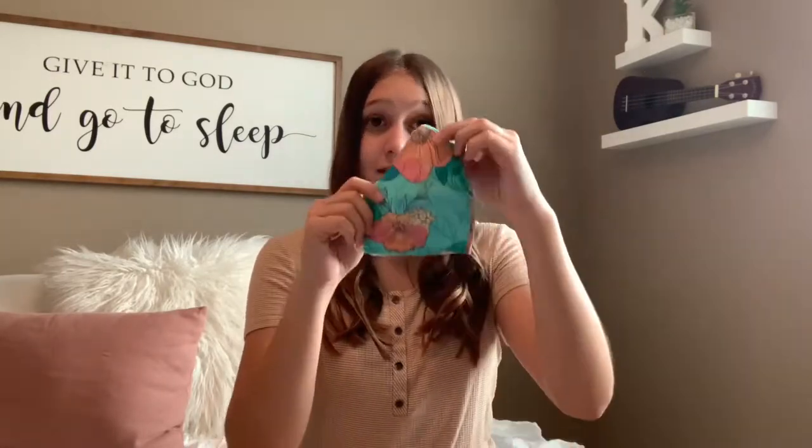We're going to start off with some accessories. This first thing is just a simple black headband from Lululemon. I think I'll wear it a lot for cheer practice and I think it was about $12. Next, because of how crazy 2020 has been, I got a couple masks. This first one is from Pura Vida that my mom actually got me and a couple of my friends so we could have matching masks. It is super cute.